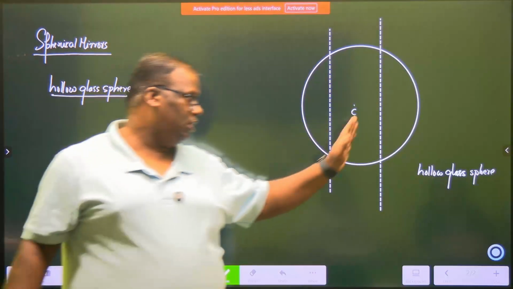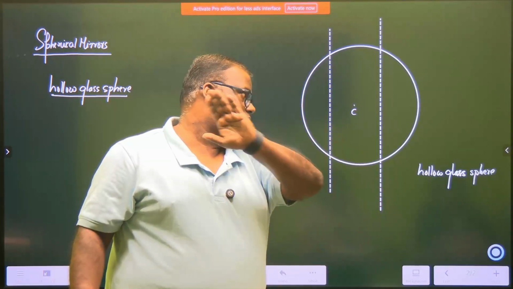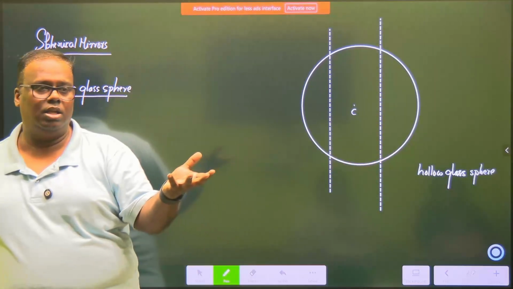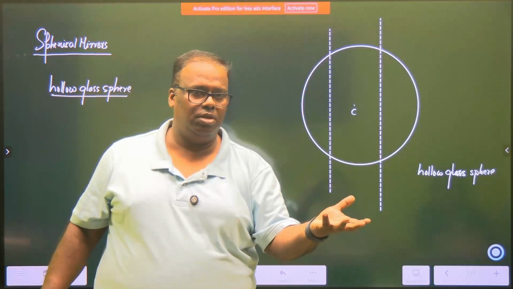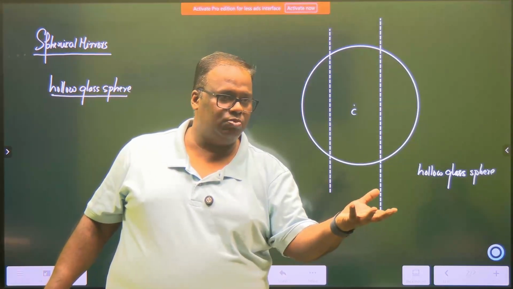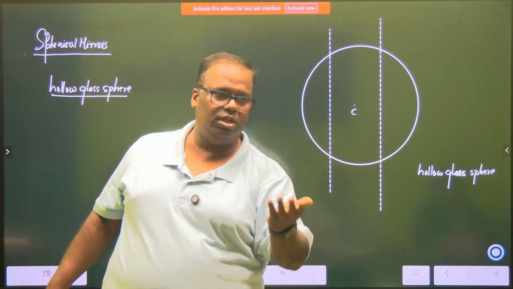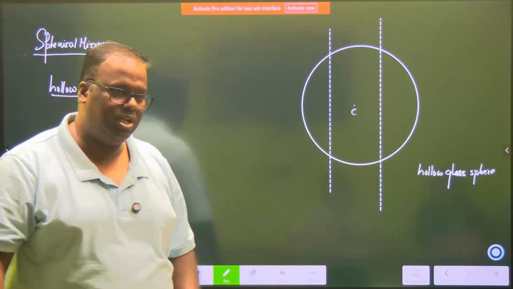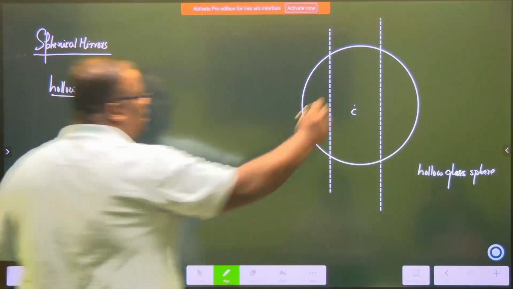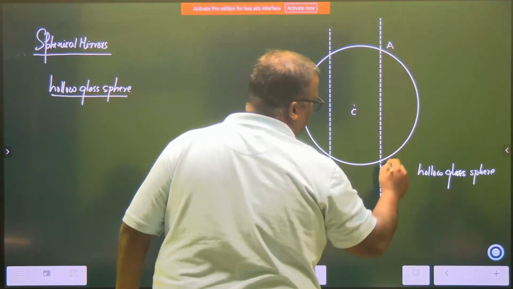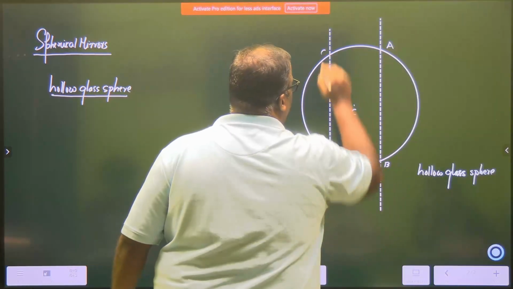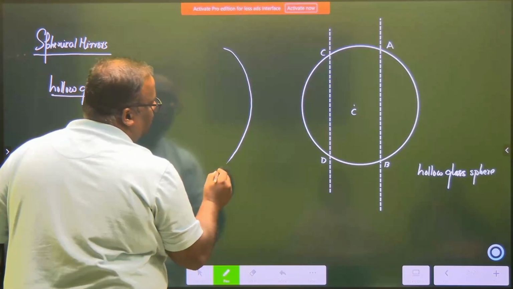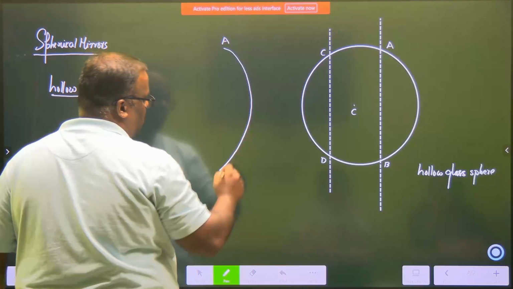Take a portion of that hollow glass sphere and slice it through. What you will get is something like a ball, or a petri dish, as we say in the biology lab, like the dish antennas kept in front of you. Are you understanding? Let's say this section is AB, and let's say this section is CD. Now AB is a section we would see like this. This is the section AB.